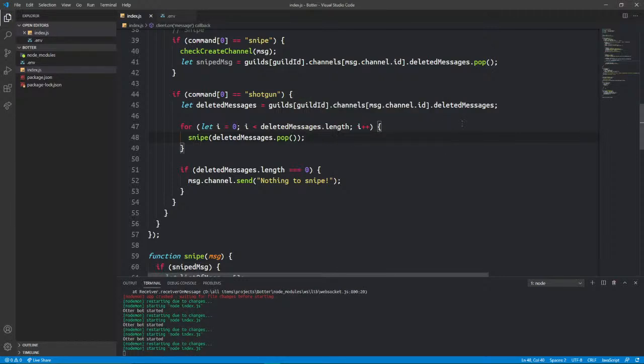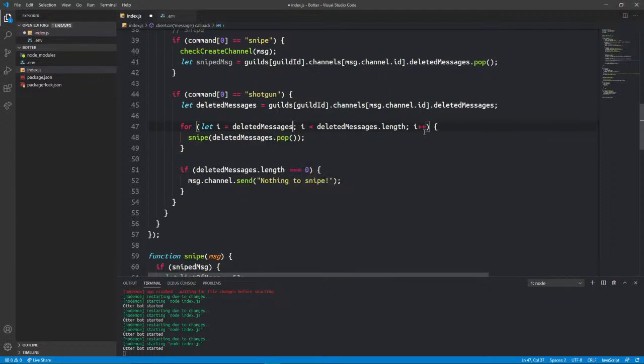And also, it doesn't really matter what direction this array goes now. And as I said before, it's faster to have a backwards going array. So let's do deleted messages dot length minus 1. Then we'll just say i is greater than or equal to 0, and i minus minus. Okay.